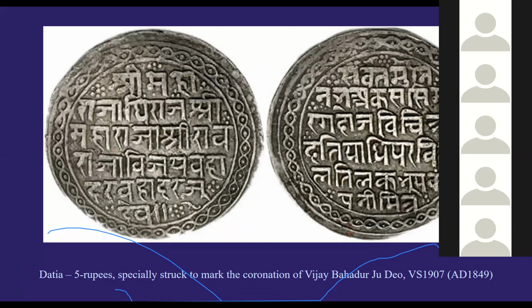And here again, there are poetic inscriptions, and in them the king refers to himself as Datia Dhipa, the king of Datia, Ravi Kula Tilaka, the font of the sun lineage. Ravi Kula is the sun's lineage. And then he says Bhupa Company Mitra. So he's actually alluding to the fact that he is a friend of the company. This is a kind of subservient tone that one finds in these coins.